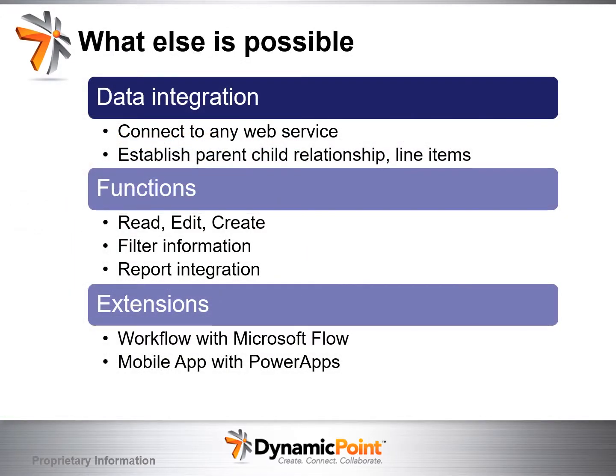Other things that are possible that we didn't discuss today: basically we could connect to any of those web services. So any of the pages or objects that you're used to dealing with in any of those Dynamics products we could connect to. We could have parent-child relationships, such as between sales orders and sales order line items, purchase orders, purchase order line items. Of course, we could establish those relationships and have that data formatted in the portal.